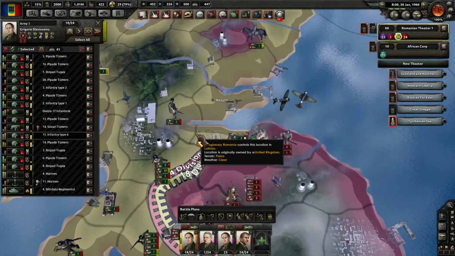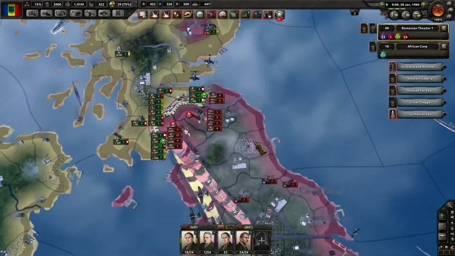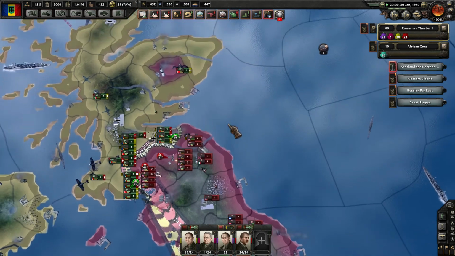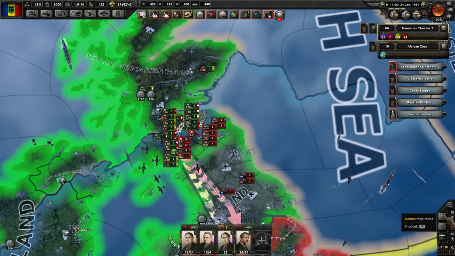And then that one Italian division is sitting there like, what do I do? That's fine. All right, let's continue. Man, oh man, what a ruckus this has been. We basically hold Scotland and Northern Ireland at this point.